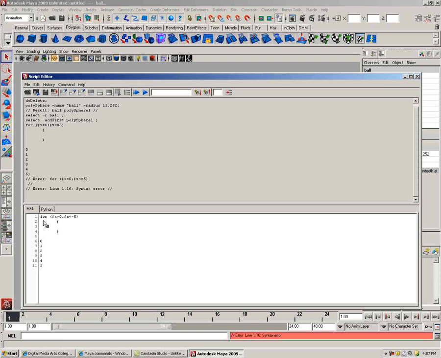Now, how many numbers do we have here? Oh, I accidentally hit enter. I'm sorry. We have 6 numbers. So realize that when you use less than or equal to, it's actually going to go up to 5. This is a very important concept when using loops because you really need to think about what number you're going to put in here. So if I only wanted it to do a total of 5, I would do from 0 to 4 because it's going to do 0, 1, 2, 3, and 4. That is 5 numbers in total.